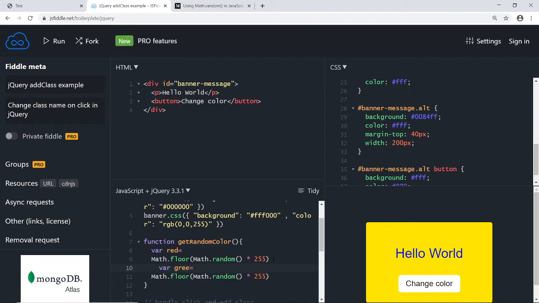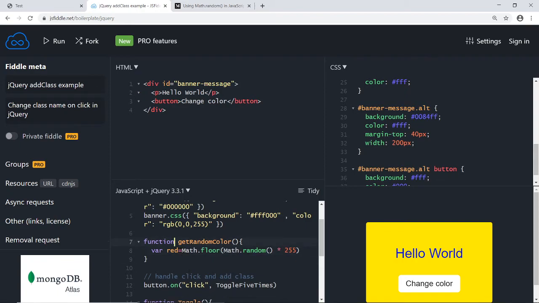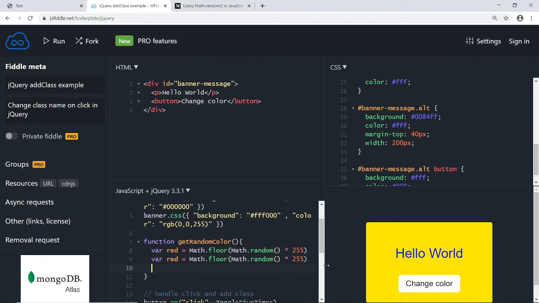The difference between var and let. I think that'll work, but the more conventional syntax is to put var green equals math.floor all on one line, instead of putting it on 2 different lines. And you want spaces between the equals and the other things. I don't think you need it, but it'll be happier. It looks nicer. It's easier to read. Okay. Yeah, so now you can copy this line and paste that in 3 times, one for green and blue.